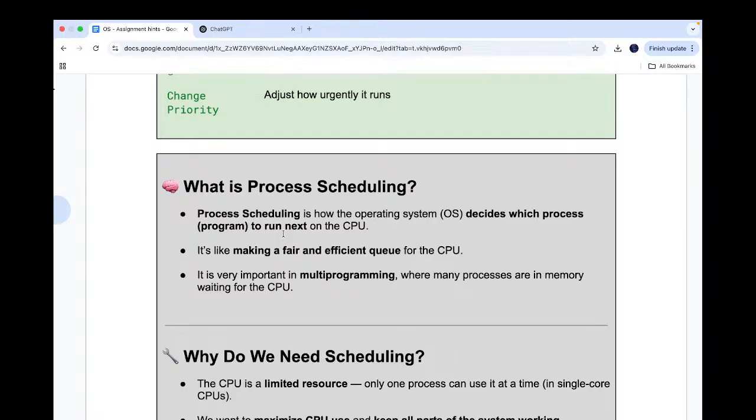It is like a fair and efficient queue for the CPU. It is very important in multi-programming, where many processes are in memory waiting for the CPU.